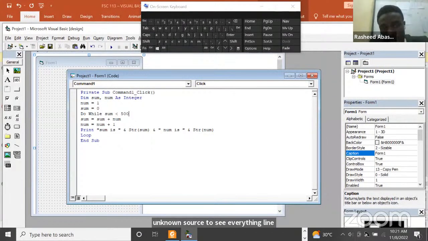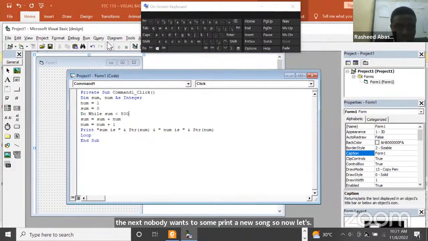So while that sum is less than 500, add the next number to what? To sum and print a new sum. So now let's see. I've reduced the value. So now let's see. Print. Okay, so we can see everything.